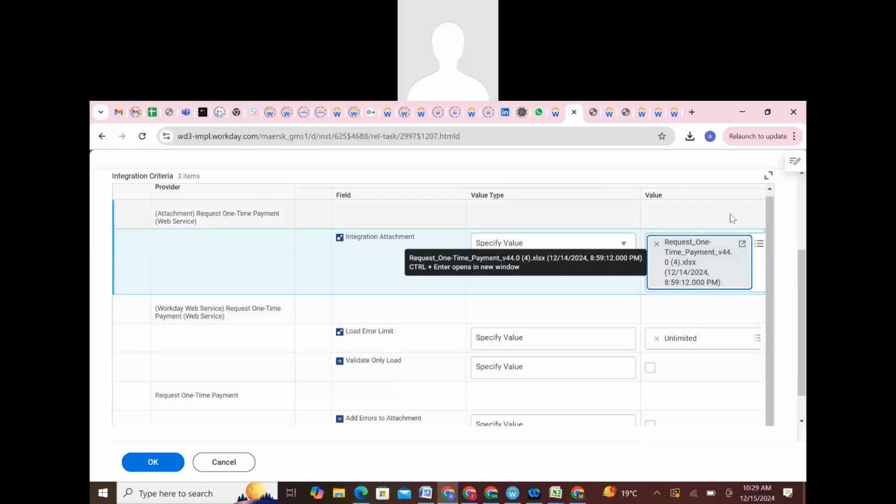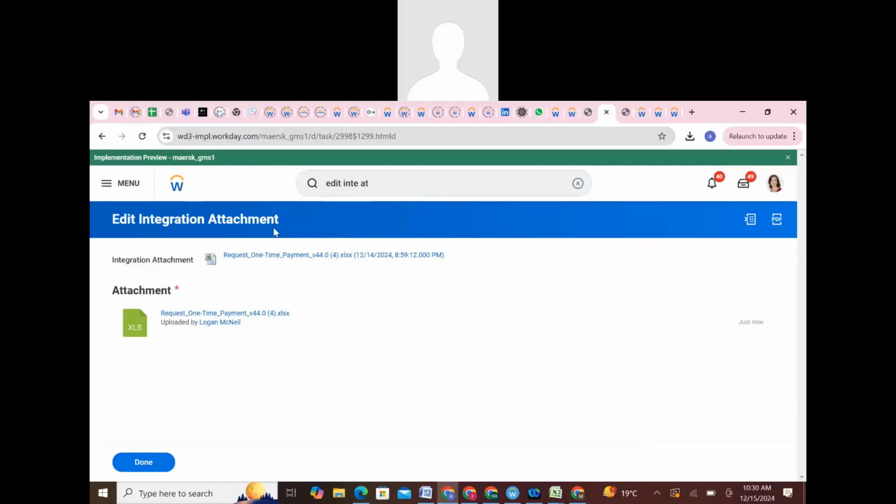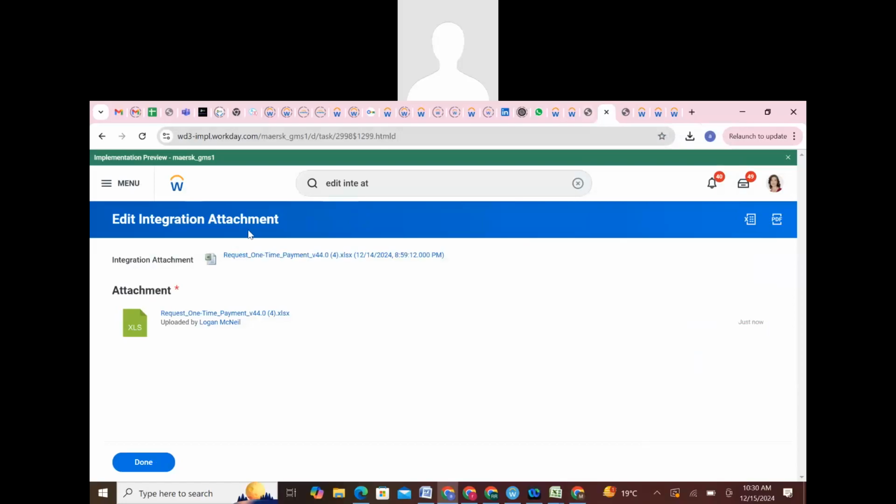What is the task, guys? We don't need to create an integration attachment every time. There is a task, edit integration attachment. Using this task in real time, we should follow it like this, guys. For practice, you can create integration attachments multiple times, but in real time it is not advisable. It's not a best practice in real time, guys.